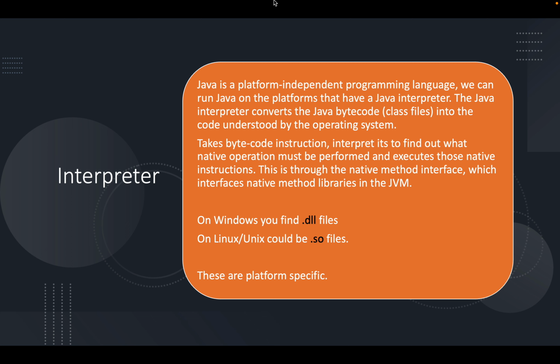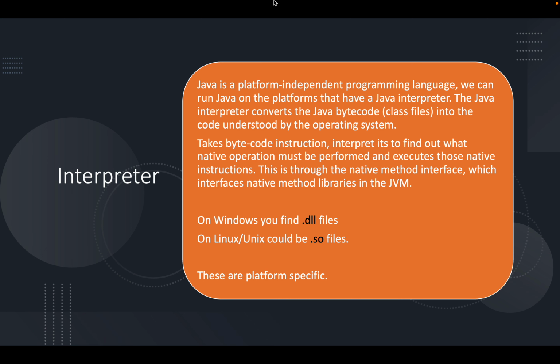So the interpreter. Java, we know that it's a platform independent programming language, and this is achieved through the Java interpreter. We know that we can run Java on many platforms that have a Java interpreter.